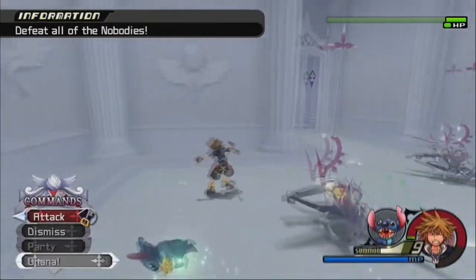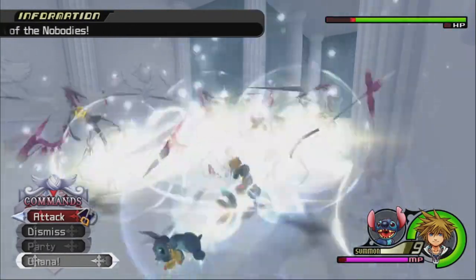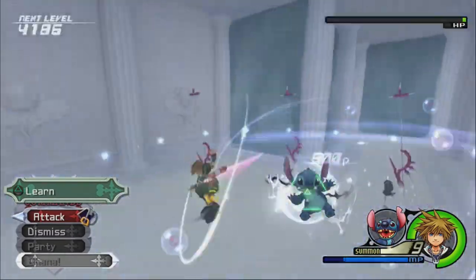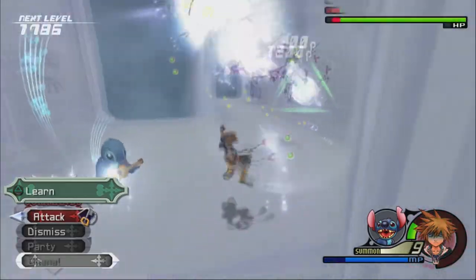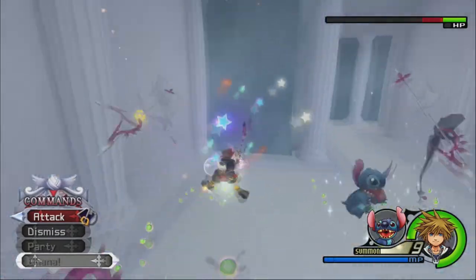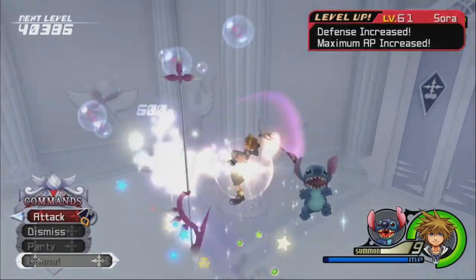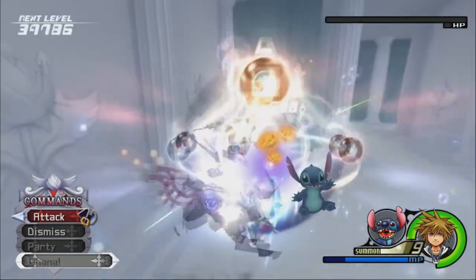Alright. Last fight. Oh, okay. I'm gonna heal myself. Stitch, please refill my MP. Thank you, Stitch. I don't think I've gotten any synthesis materials for this fight. I'm not sure if you can. Oh yeah, more AP. That's what I like to see.